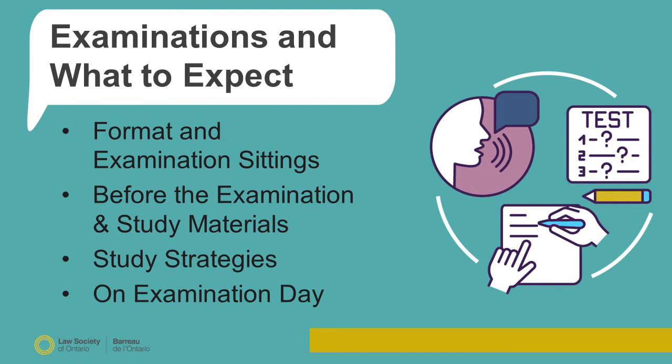As you are aware, the licensing examination is open book. There may be a misconception that you don't need to study as much for open book exams, since you're permitted to bring your materials into the examination testing area. However, this type of examination requires you to analyze and apply knowledge in specific situations. So you do need to fully understand the content and be very familiar with the study materials before you write the exam. You don't want to waste your valuable time during the exam searching through your study materials or other documents you bring with you. Rather, you want to devote your time to carefully reading each question and choosing the best answer.